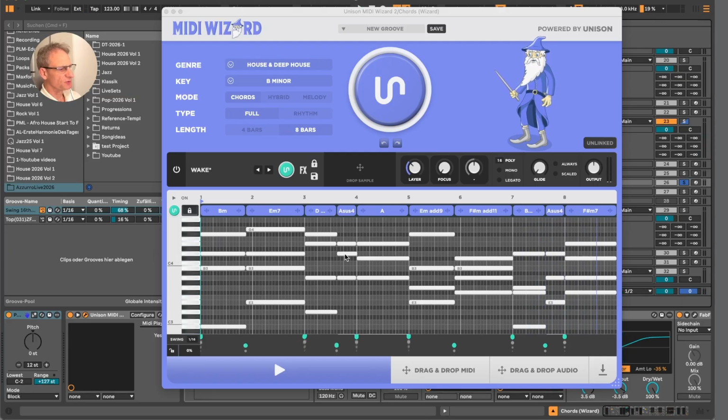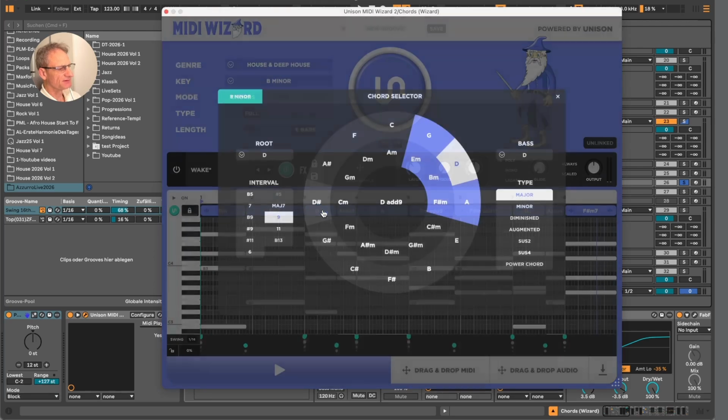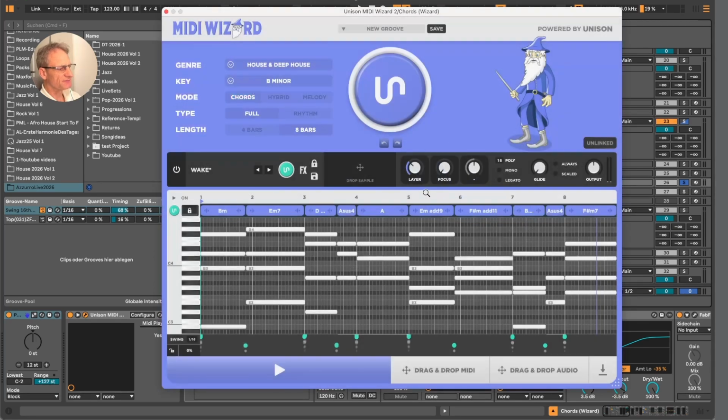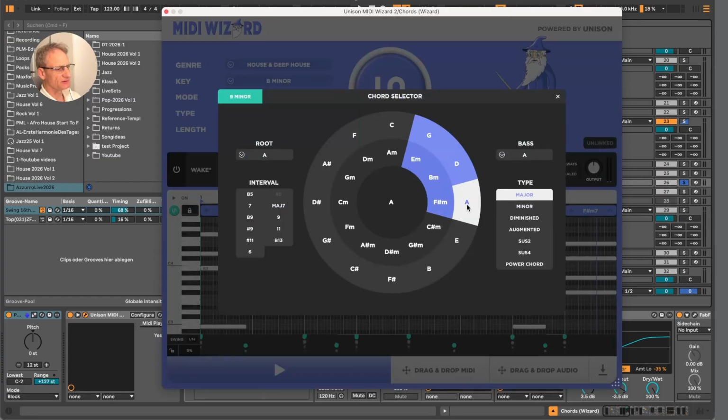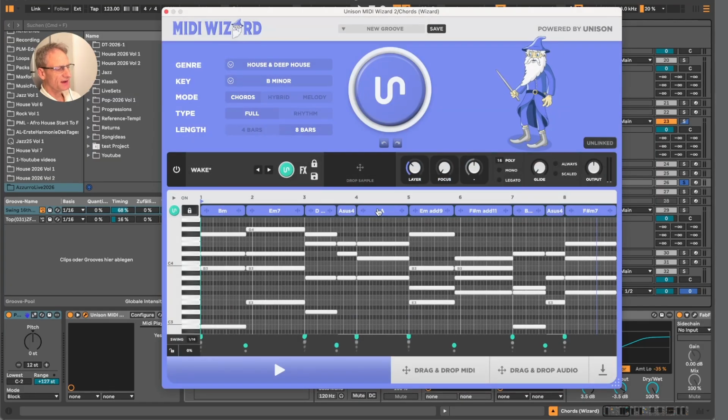As a standard progression, we start with the B minor, which is our home key, then the E minor 7, the subdominant key. This D is the home position again, but in a major key. Then we have a sus4 that leads into this A chord, the dominant chord, A major. Then we go back to our subdominant chord and again a dominant chord in 11. Then the home key, then again an A sus4 chord, and finally the F sharp minor 7 as a dominant chord, and then we go back to our home key B minor.